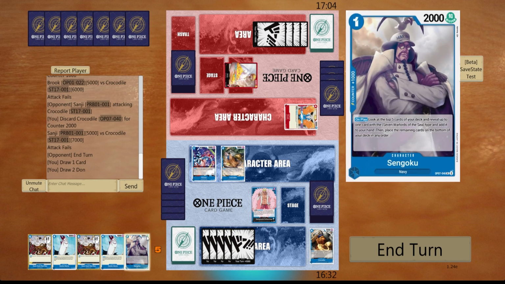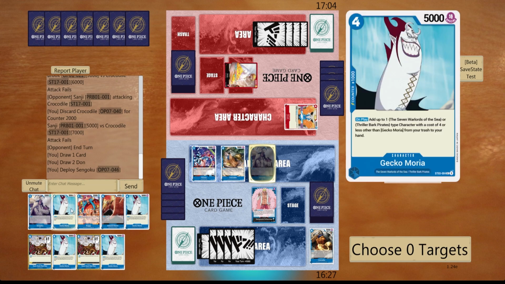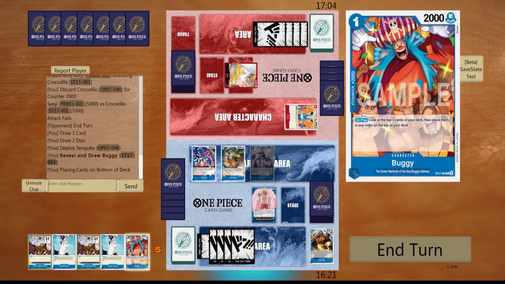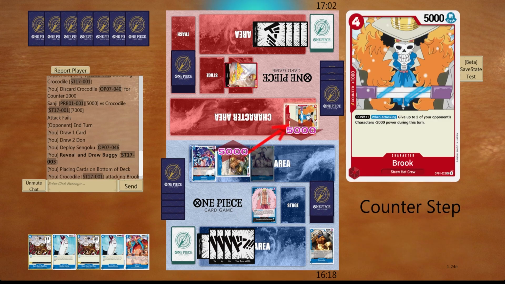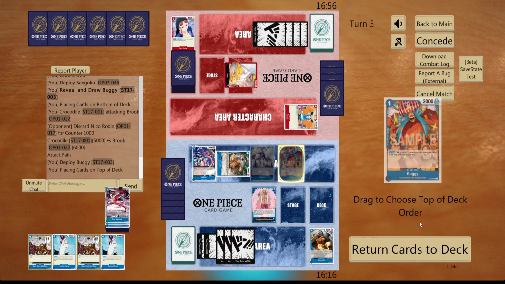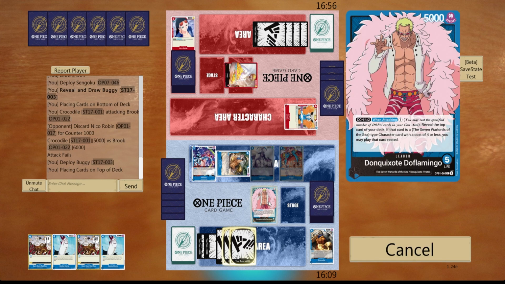First thing we need to do is we're going to get the Sengoku out. We're going to get the Buggy. I think Buggy because we want to fix our hand again. But before we do that, we're going to swing 5 to Brook. See if we'll get a card out of their hand. They take out the Robin. Alright, so we're going to go with the Buggy. We got Boa Hancocks, so we're going to just put those on top.